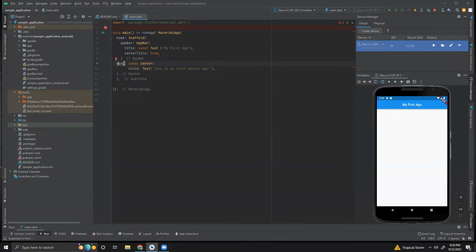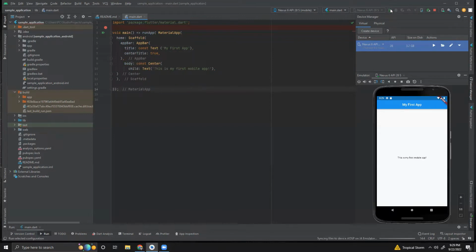So we have an error here. Body. So there we go. Then let's try to run it.